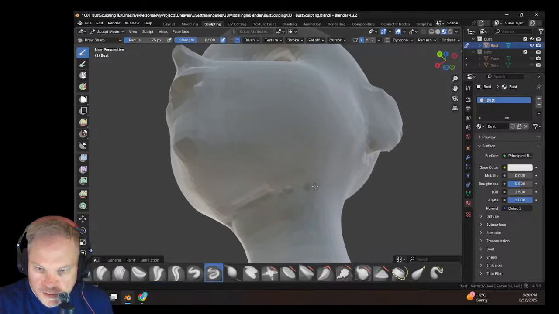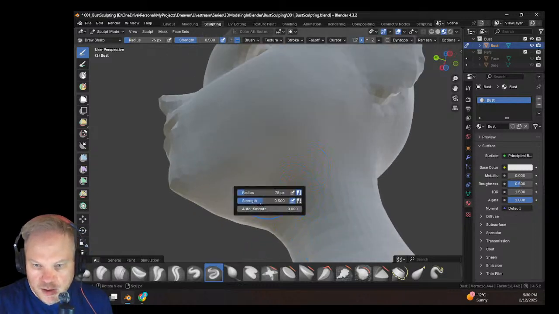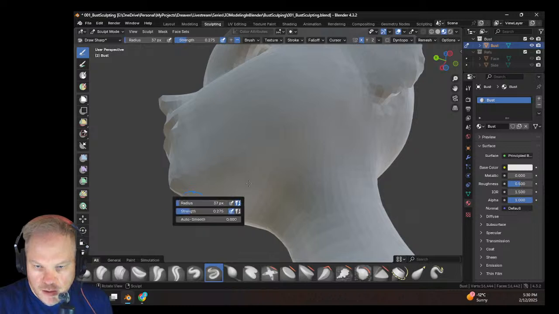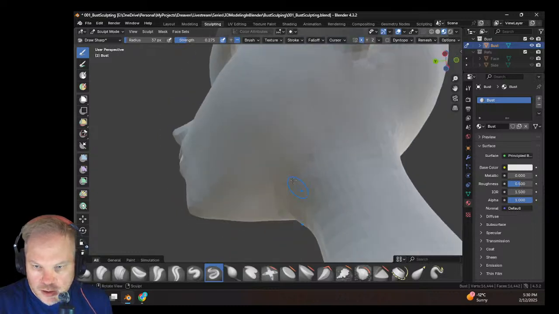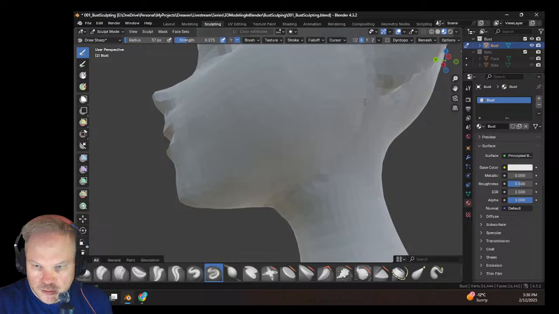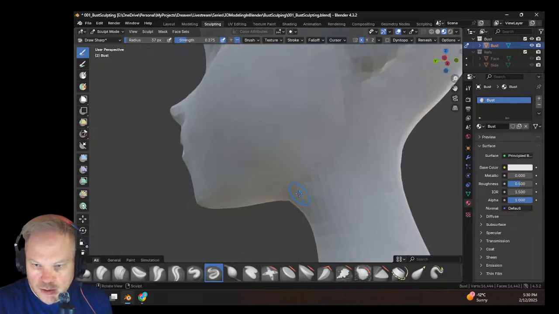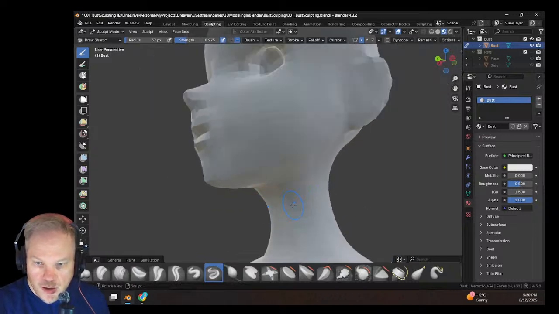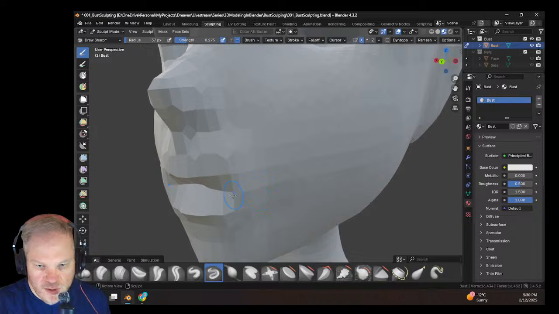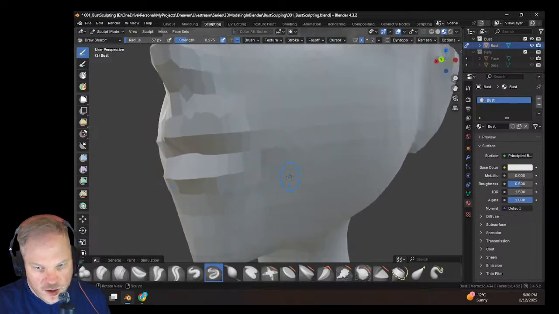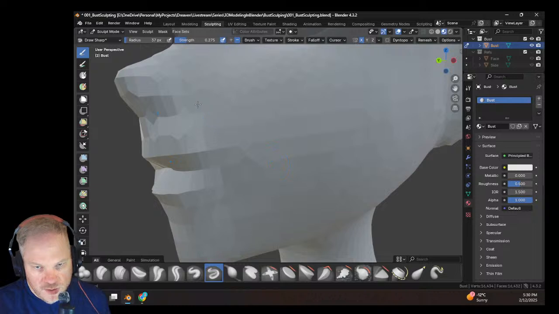Yeah, I can use this one. This also is very useful when you are getting into the details. This brush is one of the best.